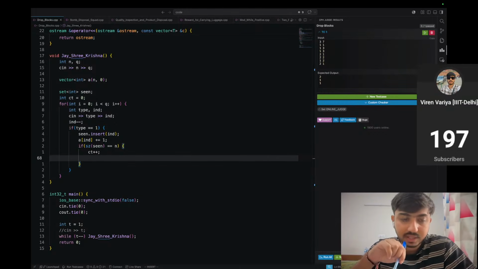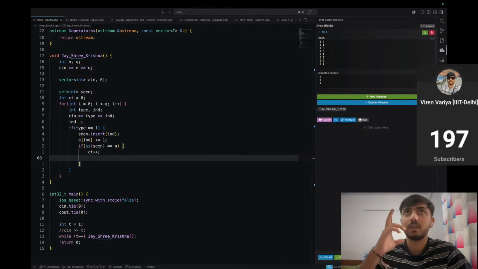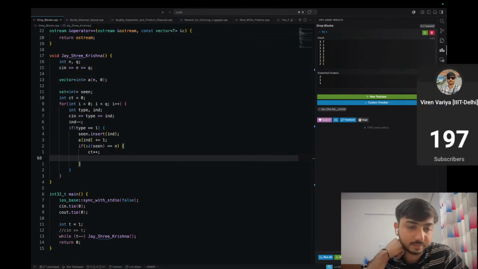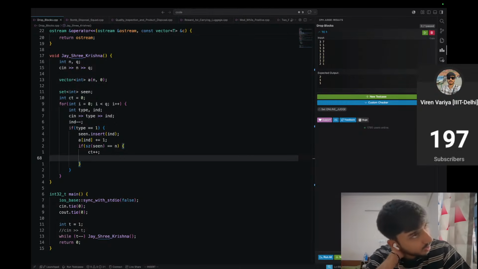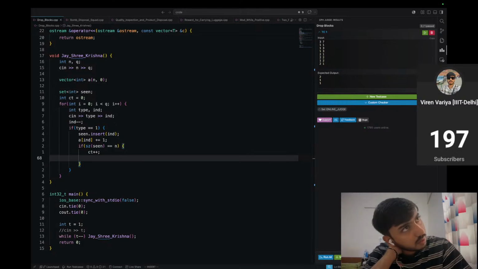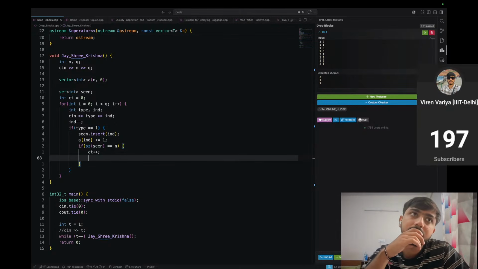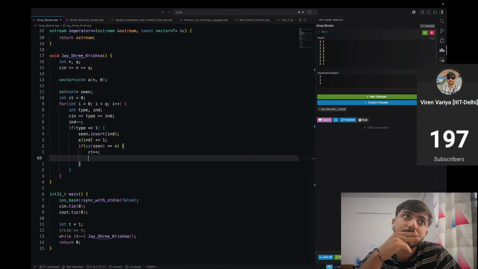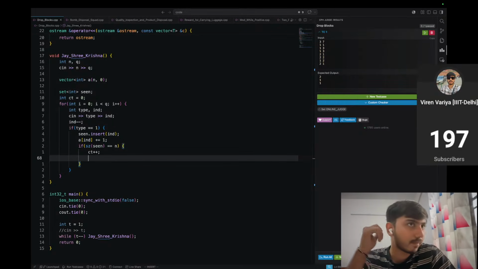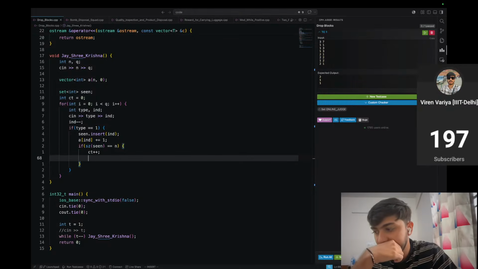If everything is filled, then we will. What we can do is we can do one more thing. But that is not. What we can do is we maintain.